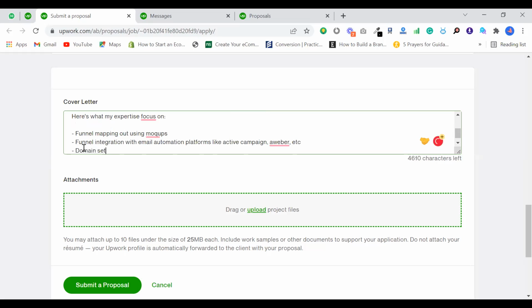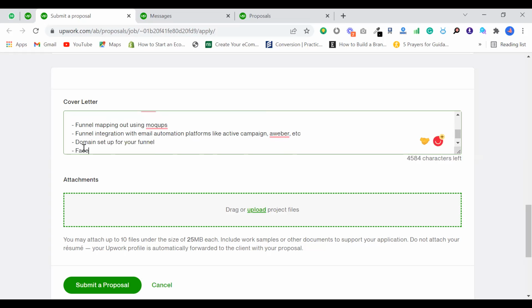Domain setup, your funnel, Facebook marketing strategies, etc. So that's basically what I'm offering them.